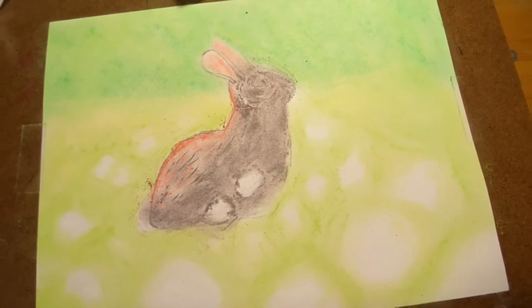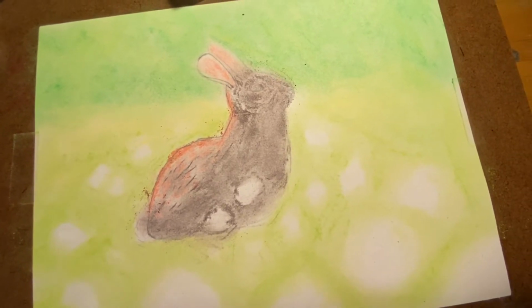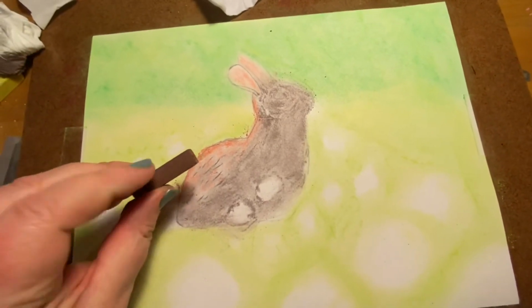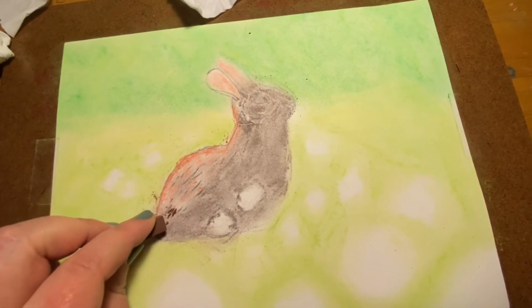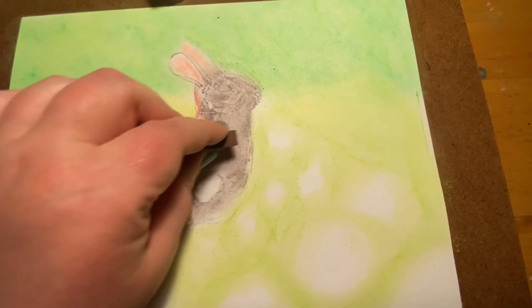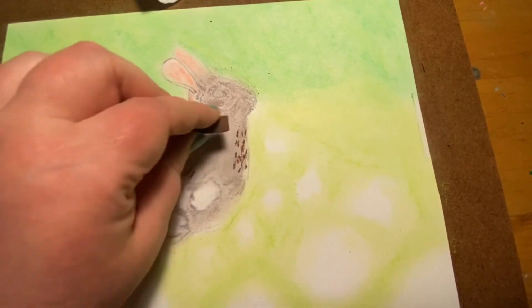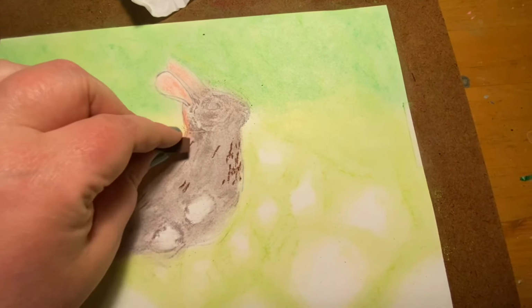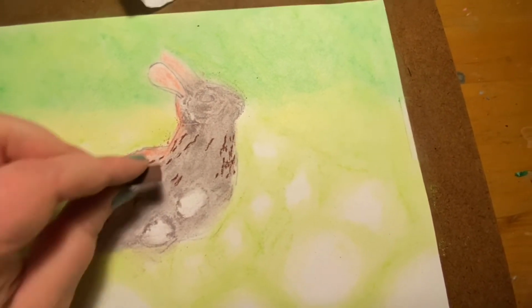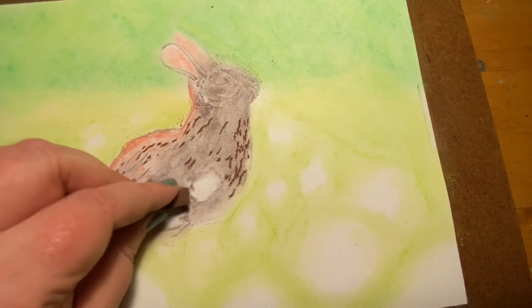Okay, so now what I'm going to do is I'm just going to add some different tones, different colors into him. I'm going to take a different color brown, and I'm going to use little strokes. Okay, and I'm going to do this over his whole body, but I'm going to go in the direction that his hair would grow. Okay, so like over here, it's kind of diagonal. Over here, it's kind of diagonal too.